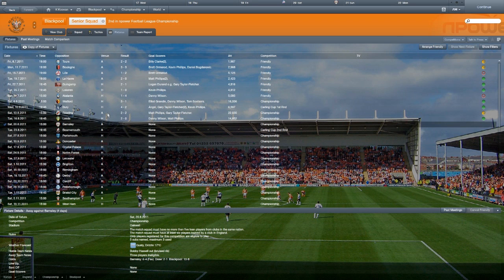Reading 2-2 away, really pleased with that result as well. I think they'll do well this season. And then a 2-0 win again with Danny Wilson scoring his second goal. So I wasn't as a central defender very pleased with what he's done, and it's a terrific start. So that's it for now, and hopefully we'll move on to the next episode.